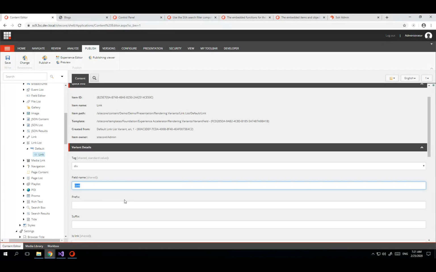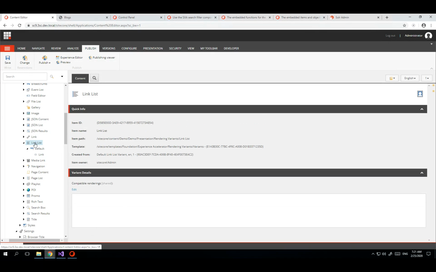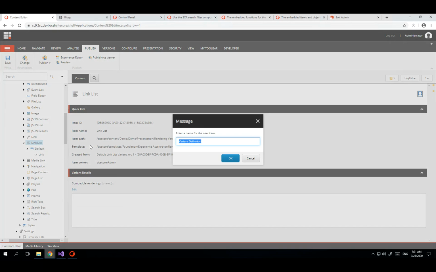What I actually want to do is create another version of this one. I'm going to call it image link list, and I want to extend this link field by having an image in it.